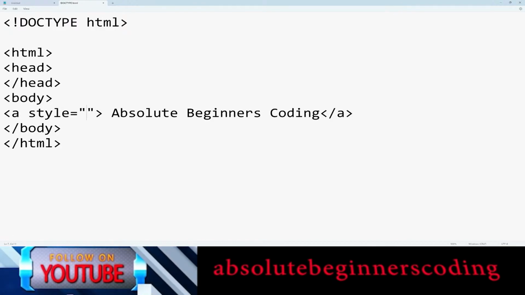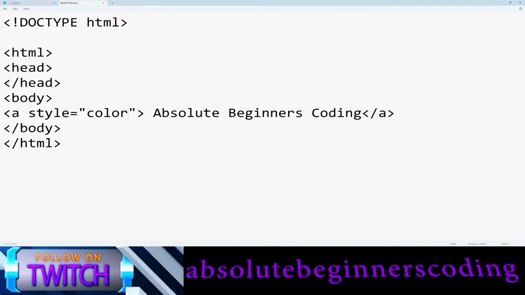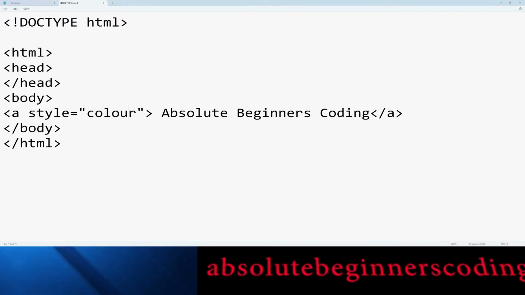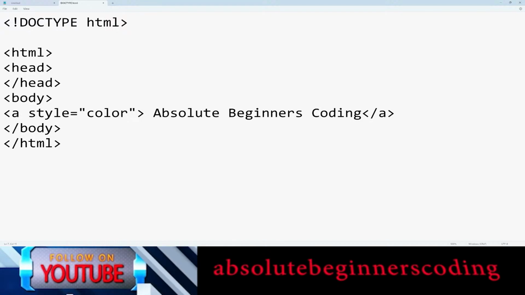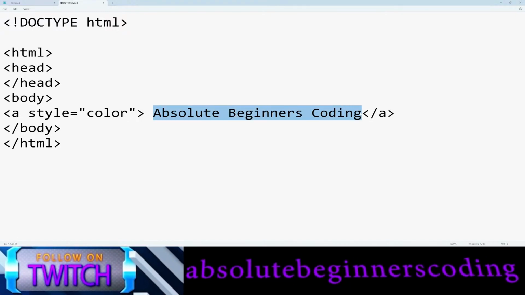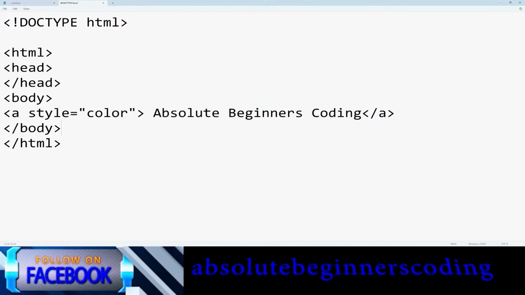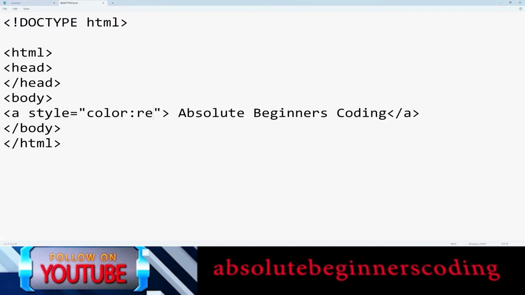And I'm going to type color. Since HTML and CSS were made by Americans, every spelling should be in American format, even if you're British, because this is a command. You should not mess with that. If you type COLOUR because you follow British spelling, it doesn't work. So better learn American spellings. Whatever you write as displayed text doesn't matter, even if it's in French or Mandarin. But the commands should be in American English, and in lower case, don't forget that. So I'm going to type color, a colon, and red.